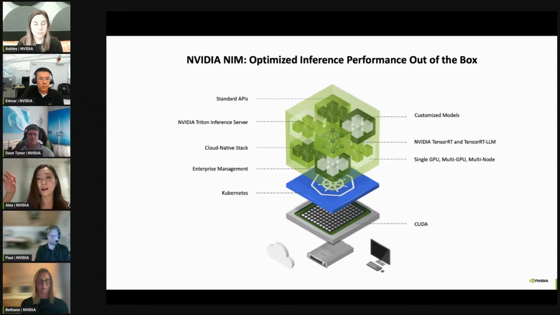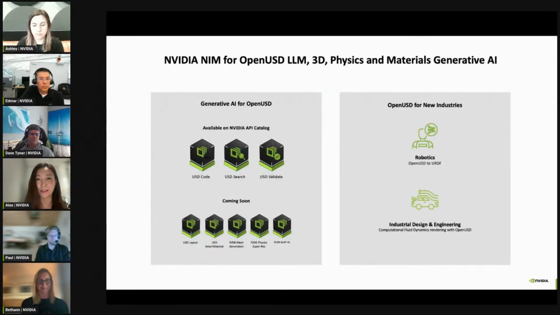That's all the greatness and good value condensed in this complex stack, and we simplified it to a single line of APIs, and we call this NIM, hopefully making it easy for people to understand what it is.